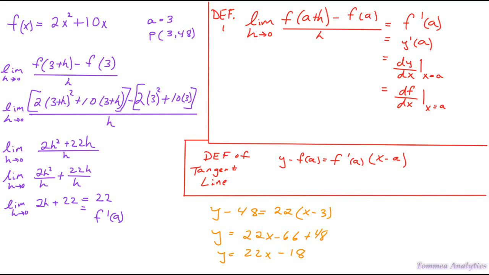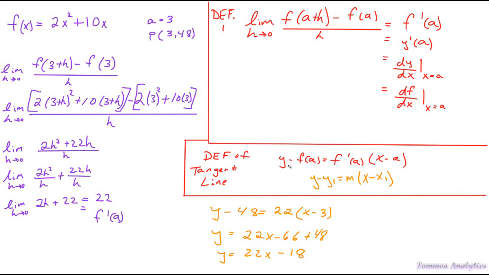So to do that, all you really have to do is have a point and a slope and plug in the values into the definition. And when you do the algebra on that, you get this ending equation. Now this definition is very similar to something you may be familiar with, which is this here. Okay, it is the point slope form.